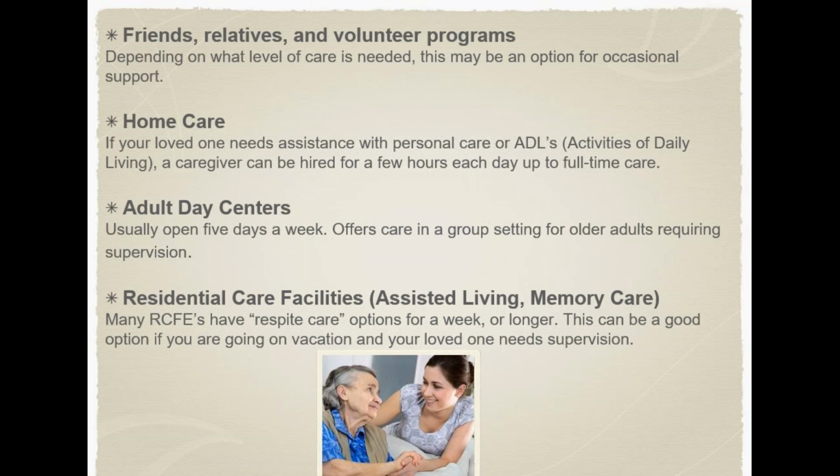And then if you are looking for having somebody, maybe your loved one is going to need to be someplace for a couple of weeks. It's not feasible for them to stay at home while you're on a trip or while you're away. There are options with residential care facilities where you can have a short-term stay. So maybe it's going for a week or 2 weeks to an assisted living or a memory care facility. So there's different options available for that as well. And again, it could be a vacation for your loved one. Maybe they're going to look forward to it. It's almost like being on a cruise ship but staying on land. So there's different benefits that go along with that as well.